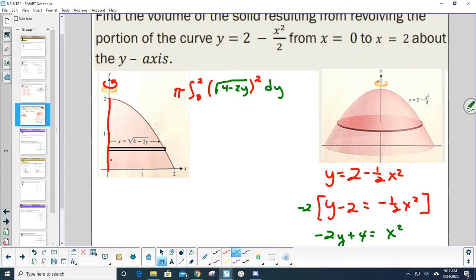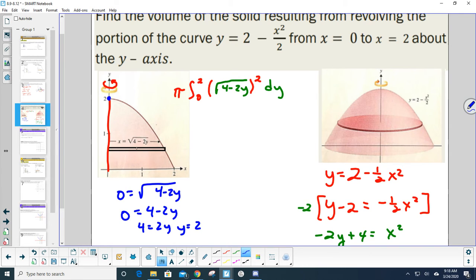Sneaky, isn't it? If you don't have the picture, think about it, we got our equation. Everybody's okay with the x equals this, right? But what we have to think about now is, what would x be if we were against the y-axis? 0. Right? So 0 equals 4 minus 2y. Square both sides. So we would get our upper bound right here.